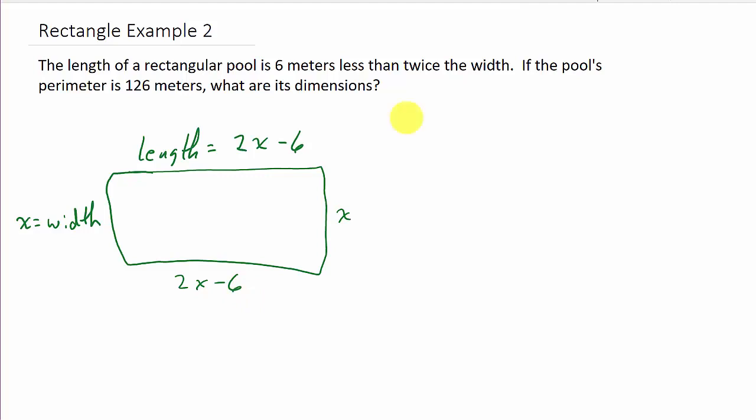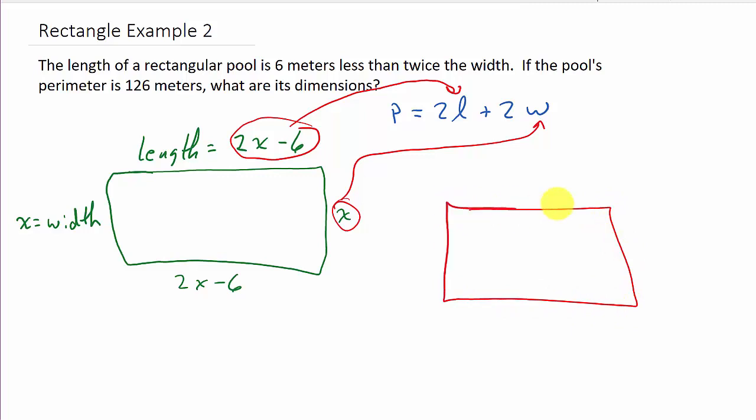Alright, so the perimeter of a rectangle is equal to twice the length plus twice the width. So 2 times the length plus 2 times the width. So what we're going to do here is we're going to take the length and plug it in for l and we'll take the width which is x and we'll plug that in for w. And look, it's really easy if you forget the formula, let's call this the length, this is the length width width. So if we add all these up because that's what the perimeter is, the perimeter would be the length, this length plus the width plus the length plus the width. And then if we combine like terms, l plus l is 2l and w plus w is 2w. Okay, and so that's how we get that formula there for the perimeter of a rectangle.